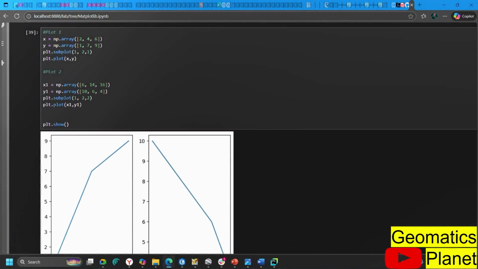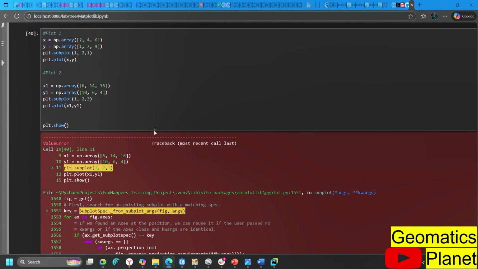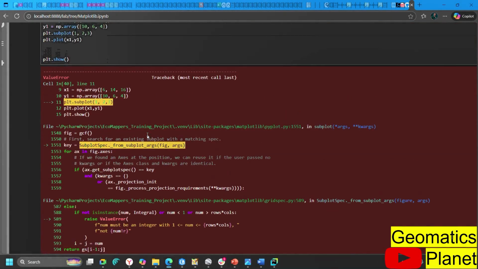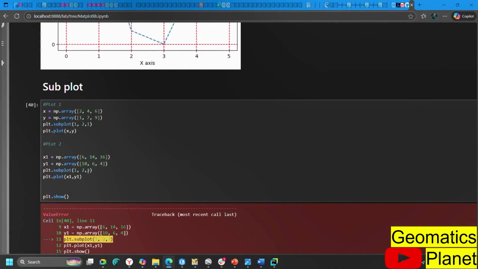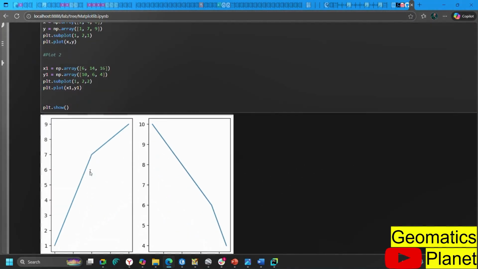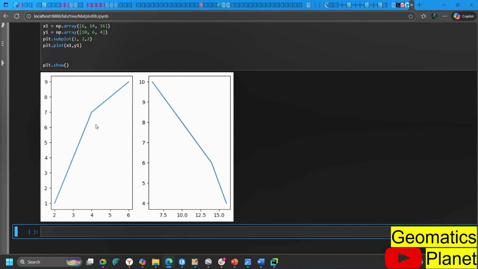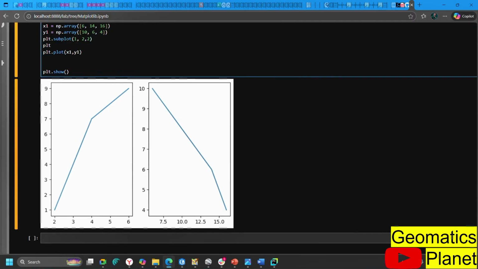Assuming I want it to be in the third plot, this is the location. This thing I'm doing now is the location. Now you see there is nothing to put in the location, and that's why you're having this one, because the integer must be in this particular pattern, not 3. So you see now that I change this to 3, but if I change this to 2, that's still going to work well for me. So what does this mean? Let me show something here and put a title. So I'm going to do plt.title, and I'm going to say here this one is going to be army.